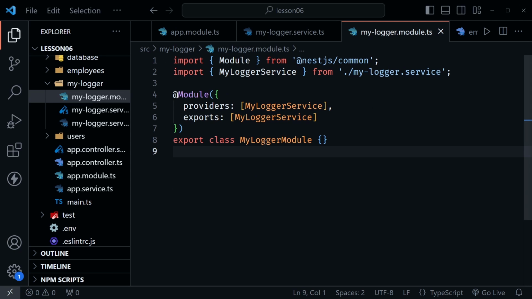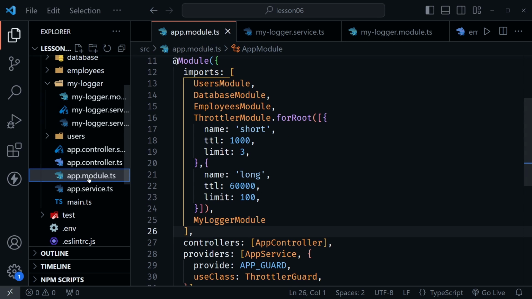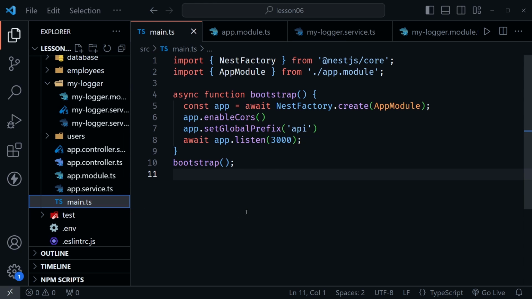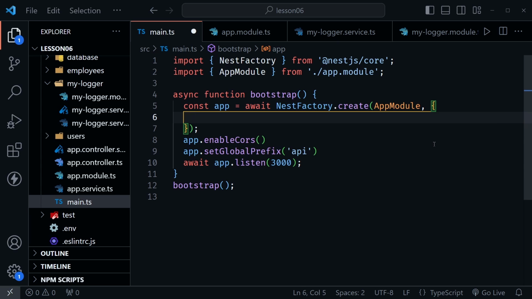So now if you wanted to use this globally, it's not too hard to do. I'm not going to end up doing that today, but I'll quickly show you how to do it. After we created our module, it was automatically already imported into the app.module.ts, and we see that was created for us here. It brought it in at the top as well, so we should see that import, and you should see it in the app module. That's fine, but that's not the only thing we need. We need to go to the main.ts file. So if we're going to use this, we've got the app module here inside of the NestFactory.create method. Then we want to put in a comma and have an object.